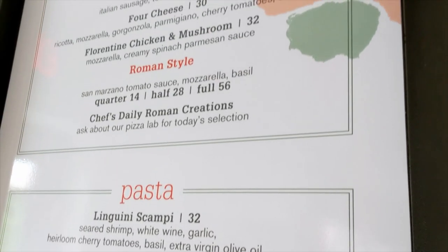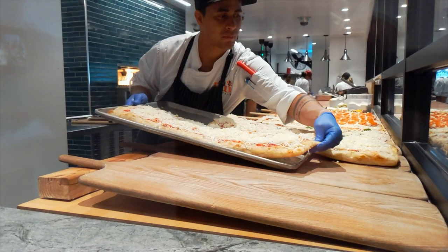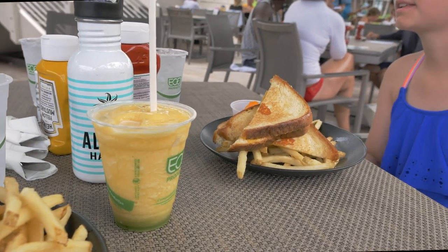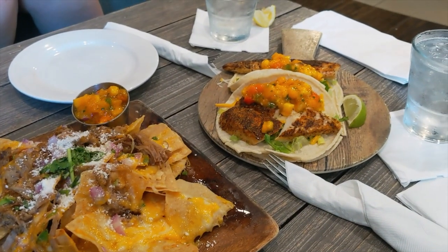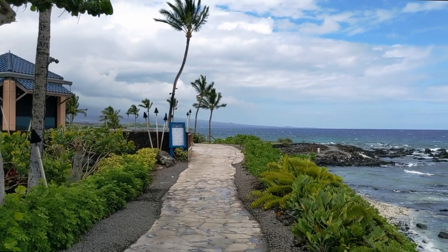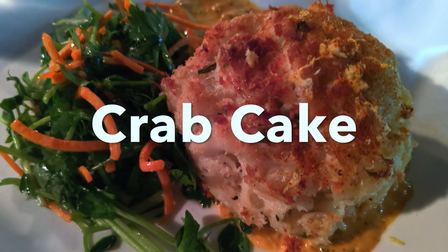They have a Mexican option, an Italian option which we tried and was very good. The pizza is pretty affordable — great to take up to your room if you want to chill. We loved the Lagoon Grill — that was our family favorite. It's next to the dolphins and serves burgers, chicken fingers, fries — all that sort of thing. There's also a really nice restaurant I highly recommend eating at least once during your stay. It's on the point and overlooks the water — beautiful any time of day. We went in the evening when the torches were lit, and it was really nice. You should probably make reservations for that one.